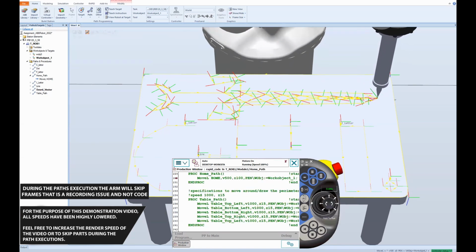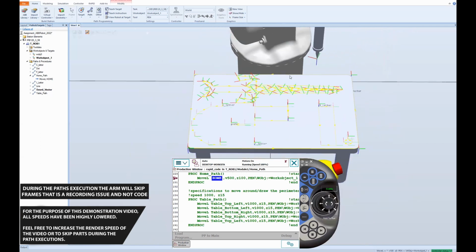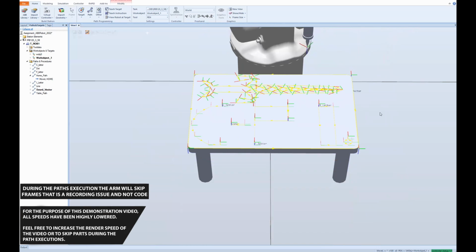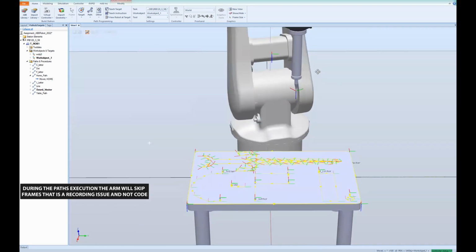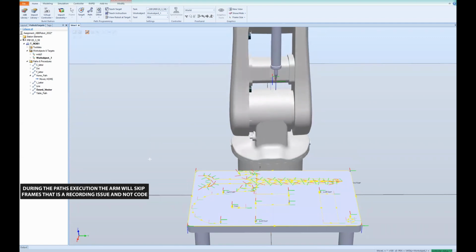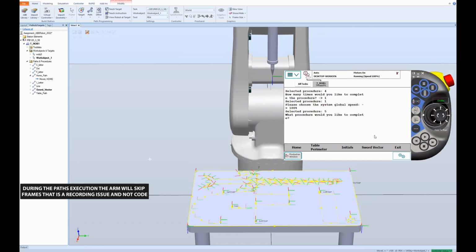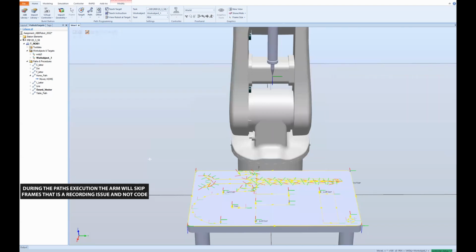Now we are approaching the endpoint. So we finished drawing the vector of the sword, and we will now return back to home. So now that we've returned back to home, the menu is presented again to the user. So in this case, I have finished all the tasks that I wanted to complete, and I can just press exit, and I will leave the code itself.